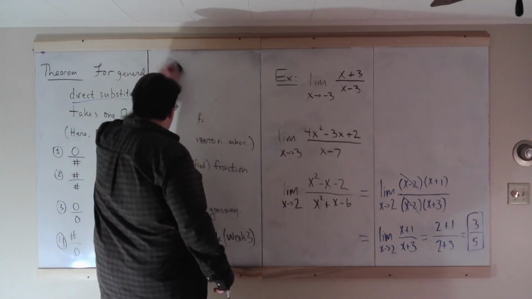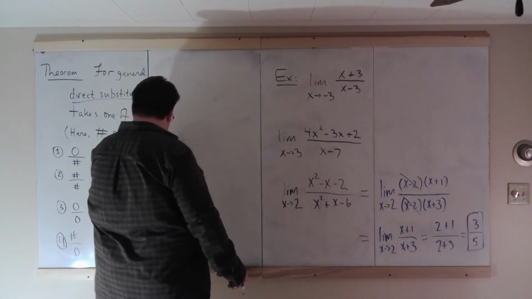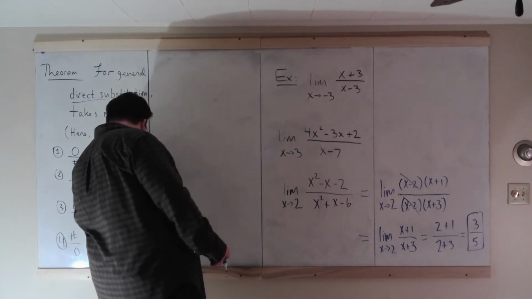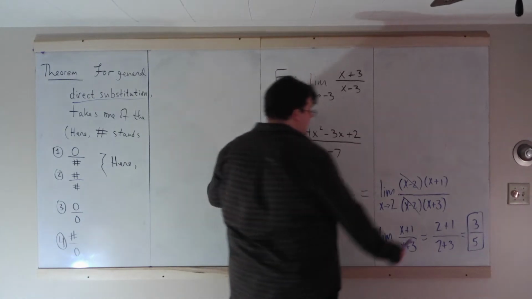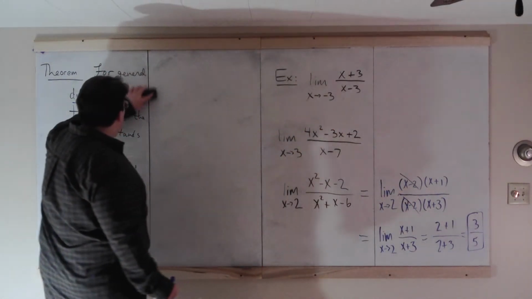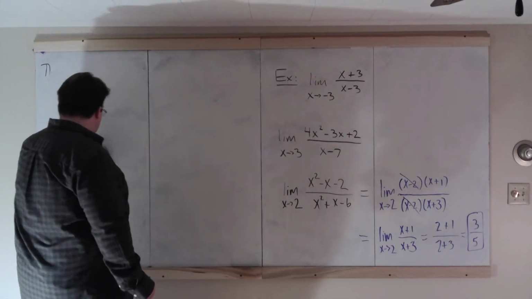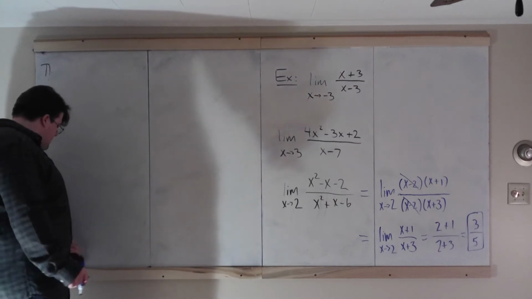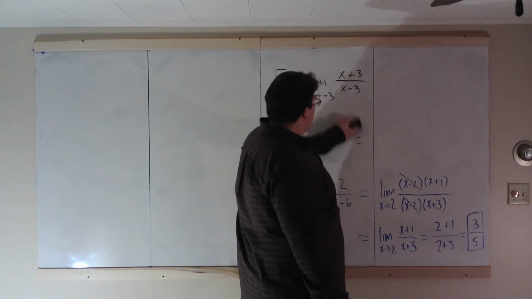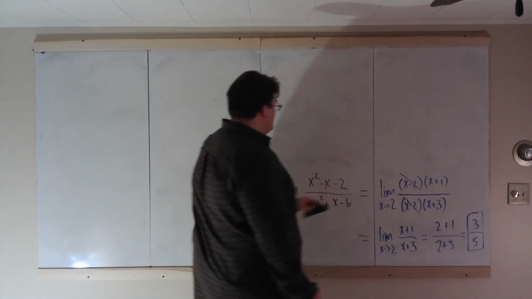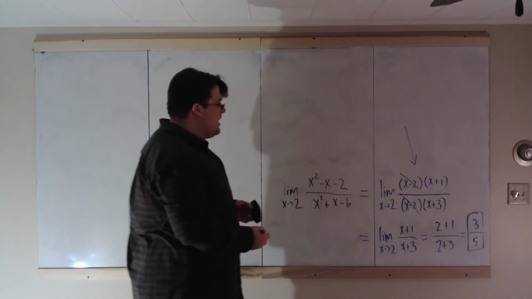So in that third example we did, we used factoring to simplify, in this case, a rational function. And in simplifying it, it allowed us to cancel this. Now, how does that follow from what I wrote in this theorem? In the theorem I just erased, I wrote, do algebra until the 0 over 0 goes away. Well, that's mathematically imprecise language. But what we really did was we did some algebra that allowed terms which, upon substitution, gave us our zeros.